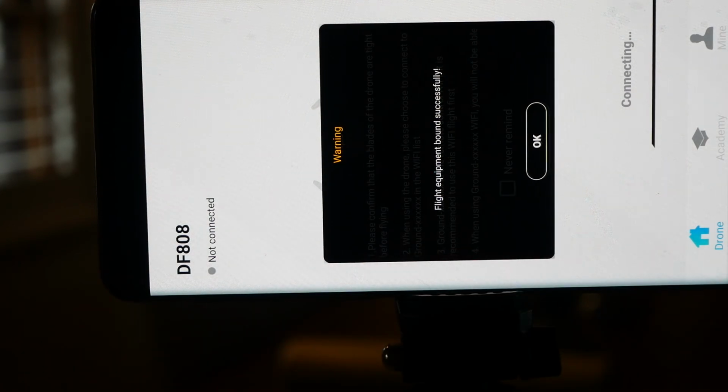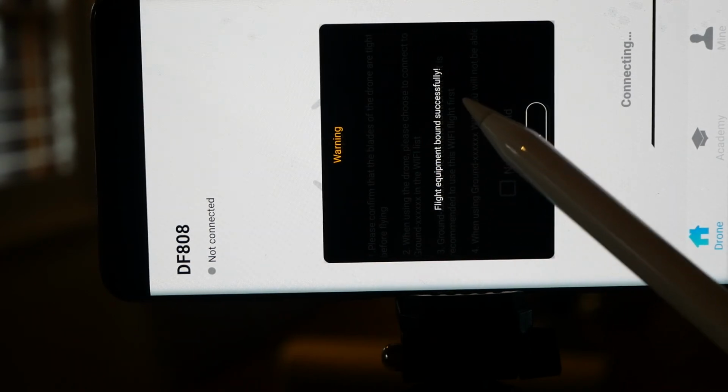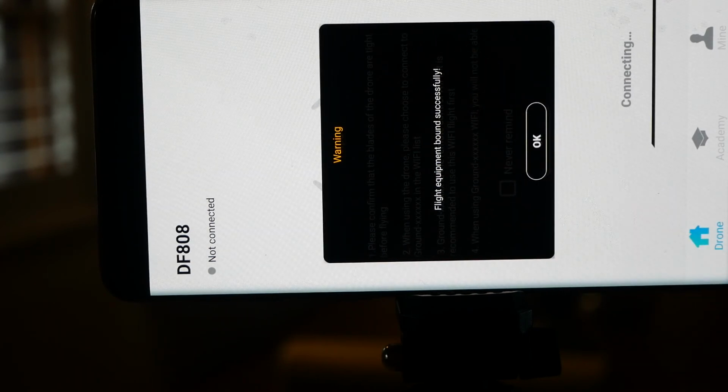In here it says flight equipment bound successfully. I'm sorry we're on sideways here, but when we go into the actual app, it'll twist around the other way. This is just the way it starts off at. It says we're connecting.